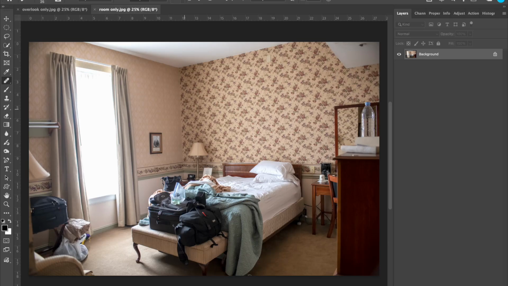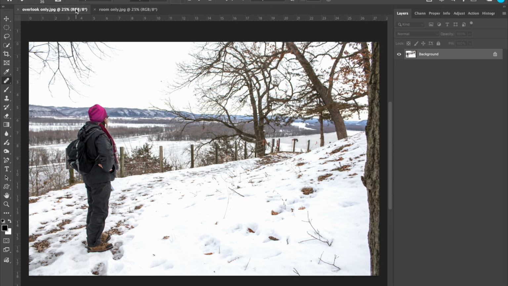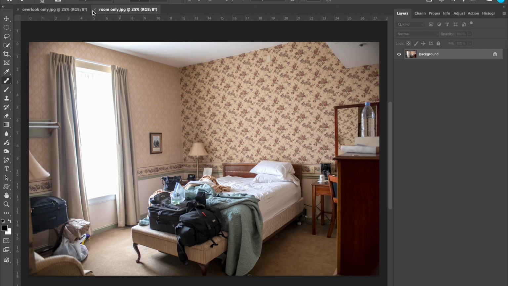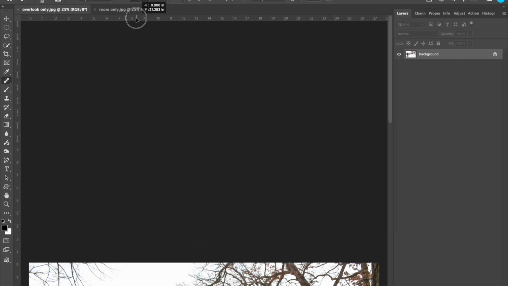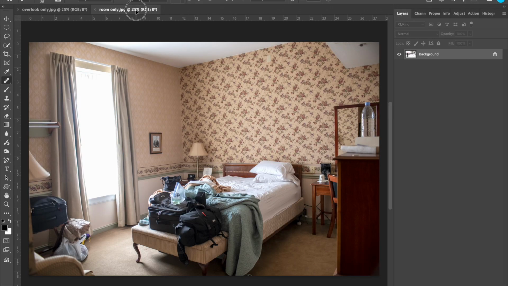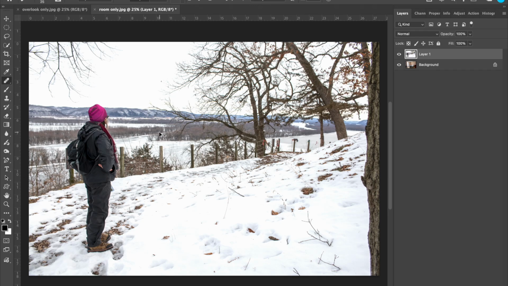Now, what we're going to do is go back to our Overlook tab, and then we have to drag this layer on top of this image. And we do that by holding the command key and our cursor turns into the move tool. We also want to hold the shift key down because that will align our image perfectly. It will register just great. So we click and drag this image up onto the tab where we want it to go. Once that tab opens, we drag back down into that image. Now they're both perfectly registered.